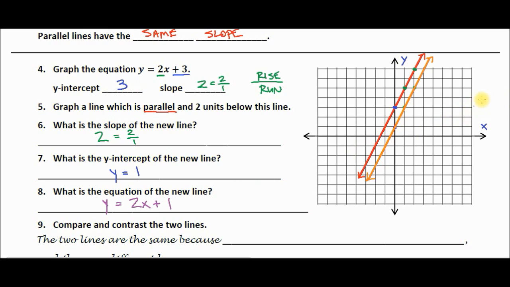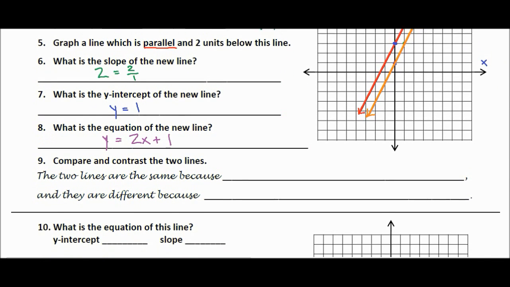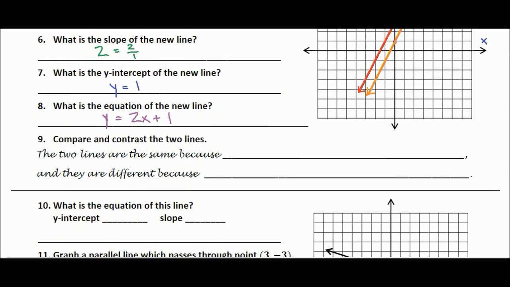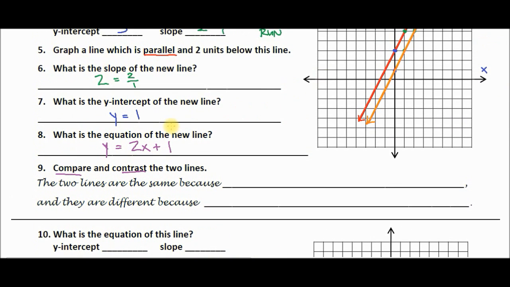And question number 9 now. These are the ones that I found were very painful when I was in high school. But you need to learn how to do this. Number 9 says compare and contrast the two lines. Compare means tell me the ways those lines are the same. And contrast, tell me how those lines are different. Okay? So here's a common sentence. You can write this any way you want, but this is a nice way to write the sentence if you get this kind of question.